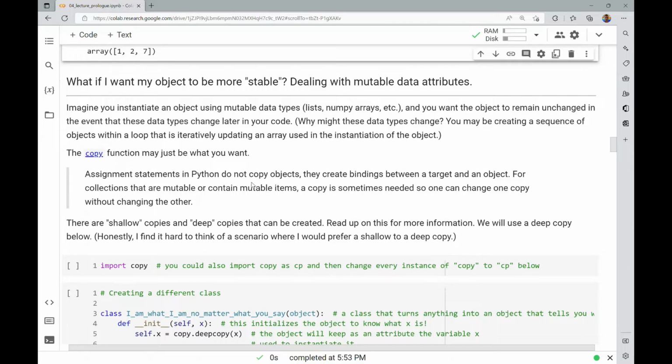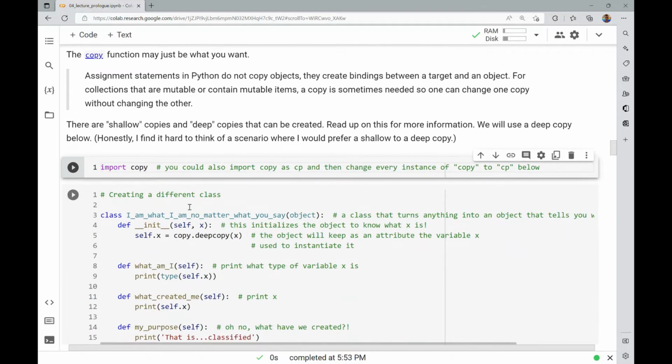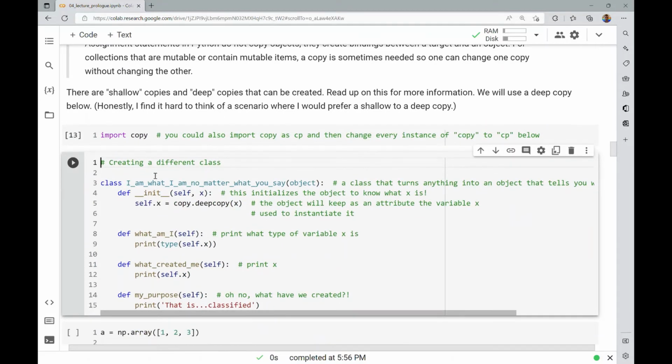So you might go back and review in Module 2 the discussion about mutable versus immutable data types in pass by reference, pass by value. And what we're really trying to do is use a mutable data type, but copy its contents so that if we change the contents of the original variable that was used to create a certain data attribute in a method, it won't change those contents because the original contents were copied over. We weren't just assigning basically pointers to memory where things are. So if you want to do this, then import copy, and we can create a different class. Now notice the name of this, because I'm going to make something that's a little bit more stable.